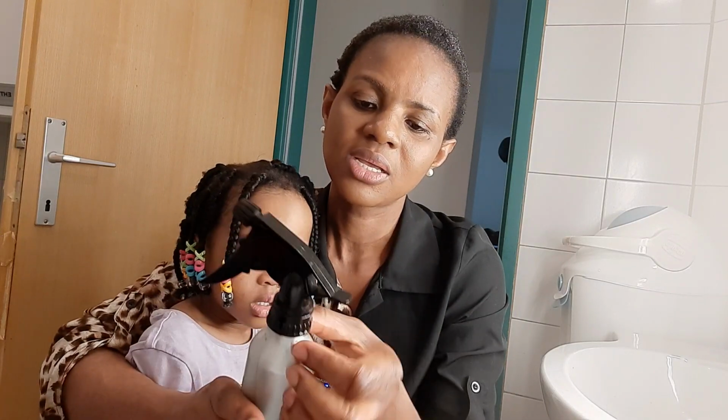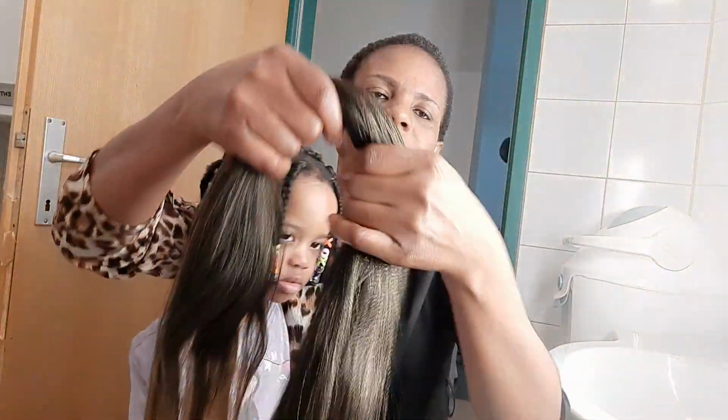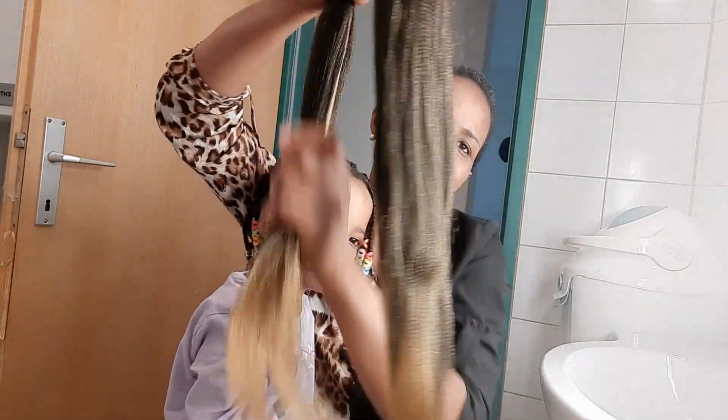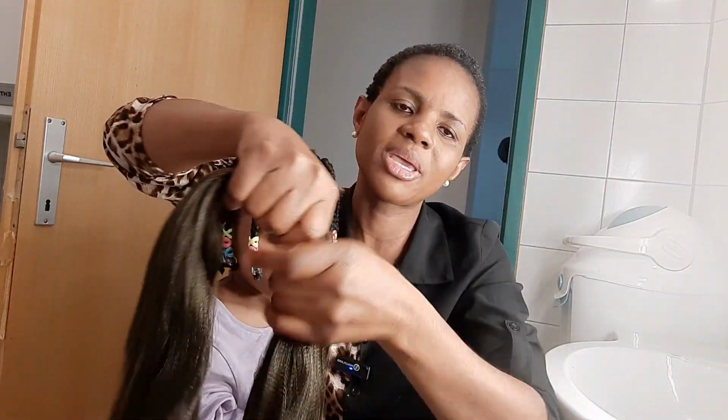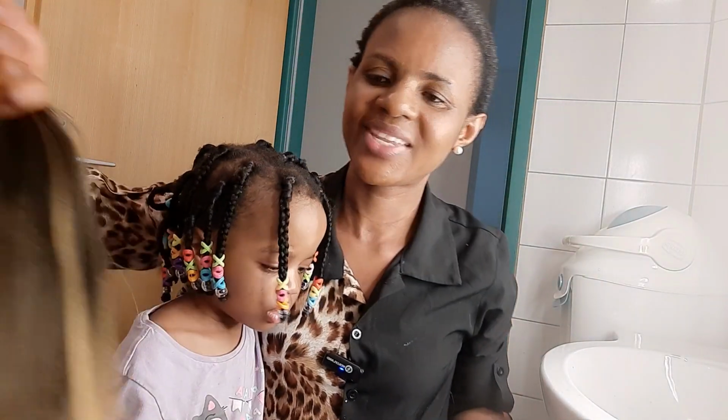Yeah, so I also use clove water. Just get your cloves, then you add water, put it in maybe for a day or two, then you sieve it out. So I'm using clove water. Again, that's the hair extension I'm going to be using. This is the expression product. So that's the extension I'm going to be using to make this hair. So let's get right into the video. Yes. So let's get started.